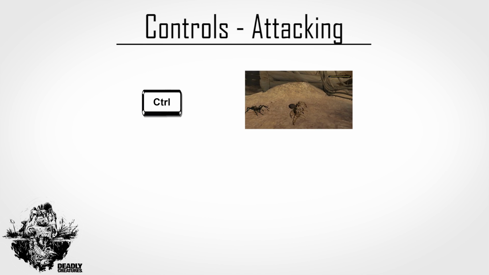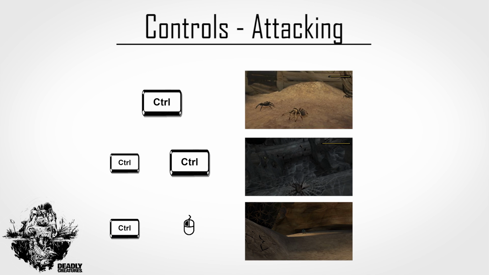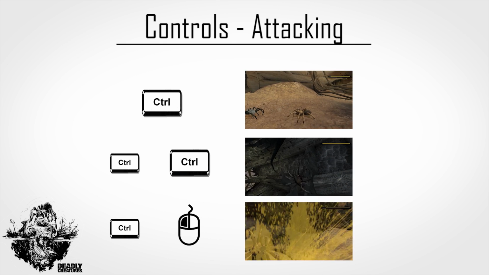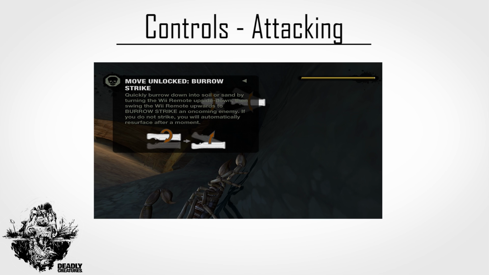With the spider, the quick web shot is the control key, targeting means holding down the control key, the stealth pounce is holding down the control key, targeting, then pressing the left mouse button. The only attack I couldn't perform is the burrowing attack of the scorpion, but that's unnecessary or at least not needed to finish the game.